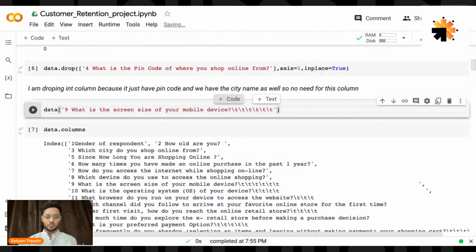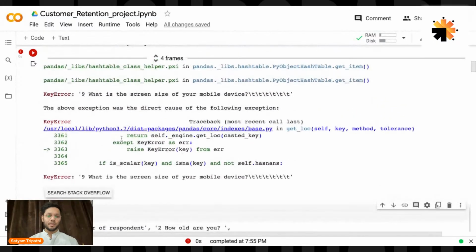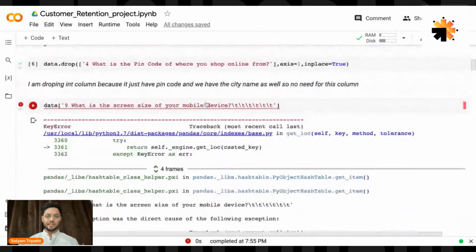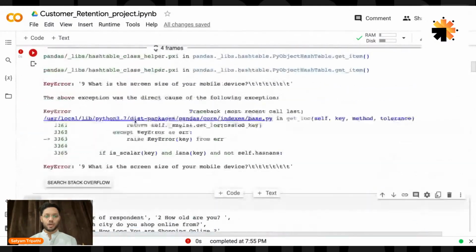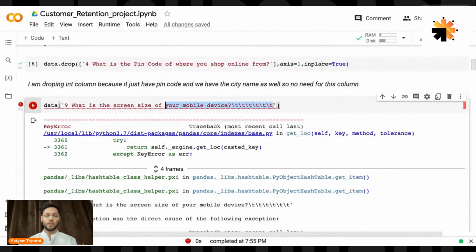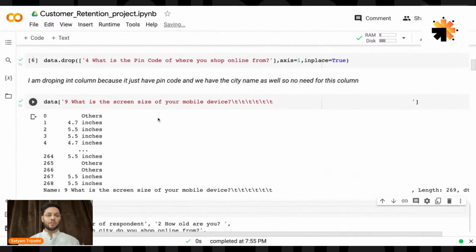data, it is not going to give me a result. It is saying this column doesn't exist. Now why? Because I have to copy these things till here. Just see, this is the blank space. Okay, now if I put this thing over here, now you will be able to see that I am able to call this column.